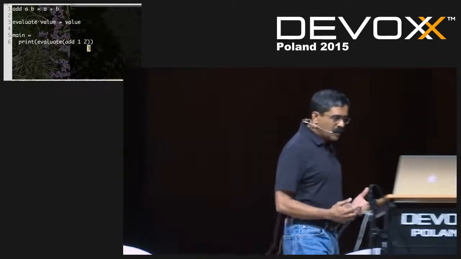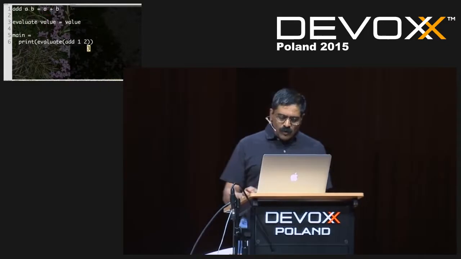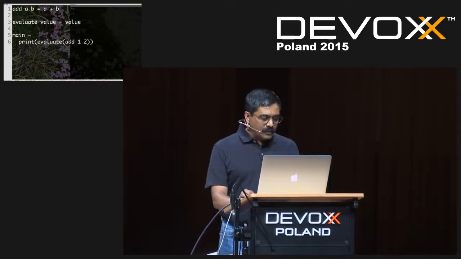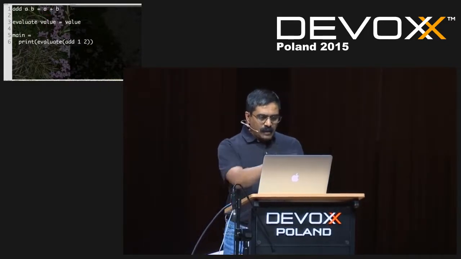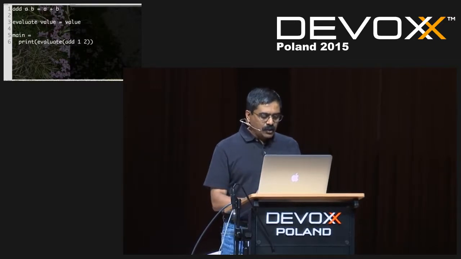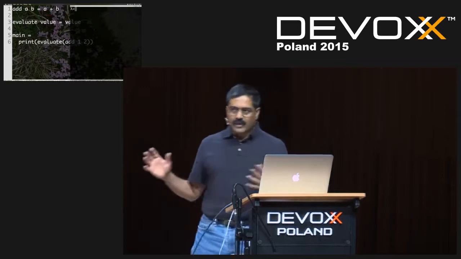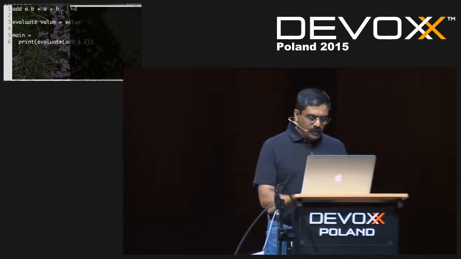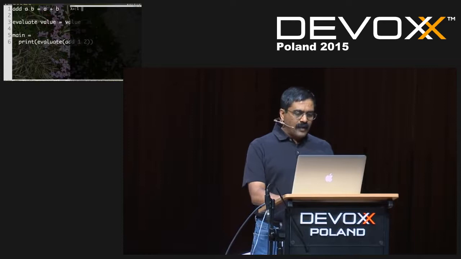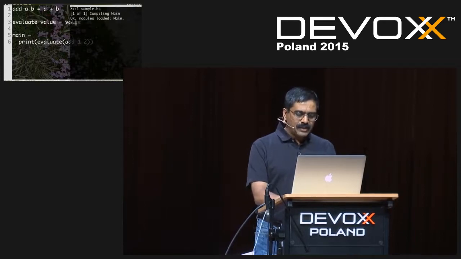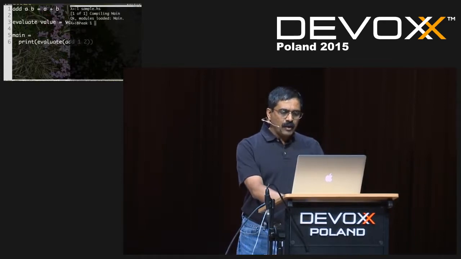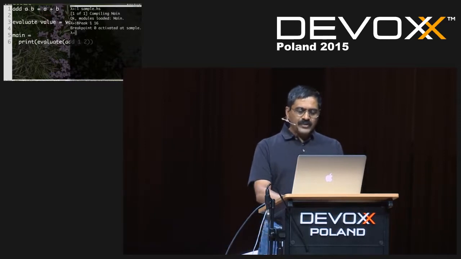Here's the Haskell code. However, there are a few interesting things happening here in Haskell. Well, this is line number 1, I'm at character number 16. So let me get over here to the command prompt. I have the REPL running here for Haskell. And I'm going to load this particular file, which is sample.hs. I'm going to put a breakpoint on line number 1, character 16.